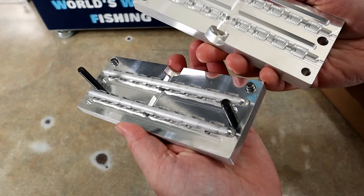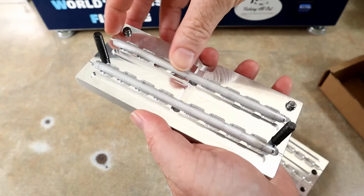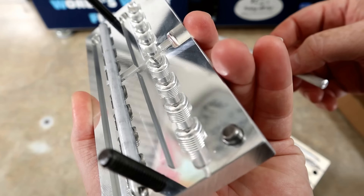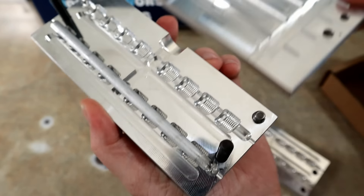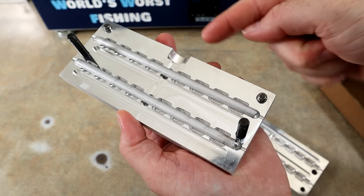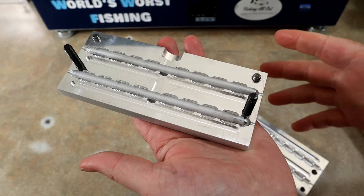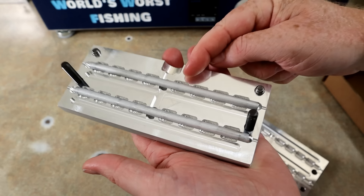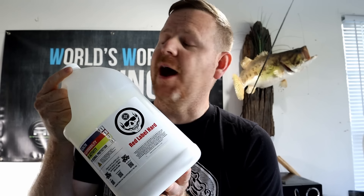Let's take a look. You essentially have a rod — it's a lot like a tube rod. You can see the layout: little sections of stick bait, and essentially what you're doing is injecting plastic around the rod, leaving you with a hollow shell that then fits back in. This allows you to adjust the durometer so you have really tough, firm, durable plastic for your hooking zone, and you can obviously make it a different color.